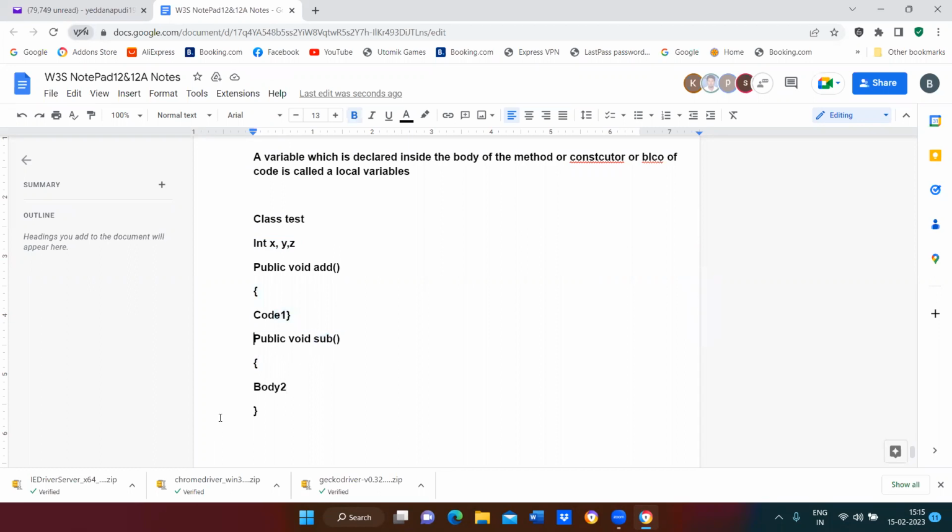Similarly, it can be called in the second method also. This is called a local variable. Actually, we'll call it public. Is it correct or not? Anybody having a doubt?